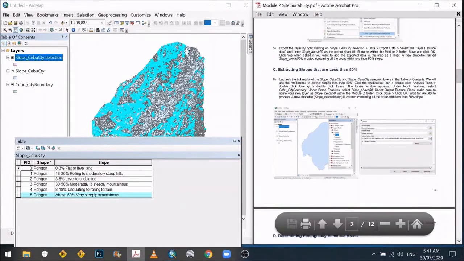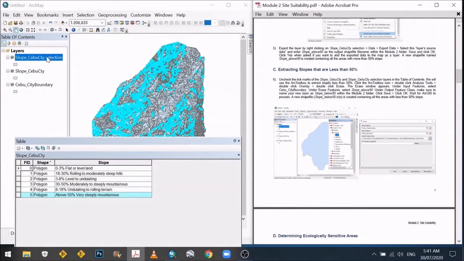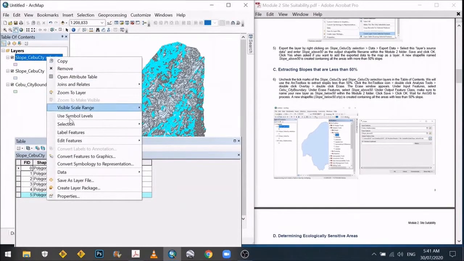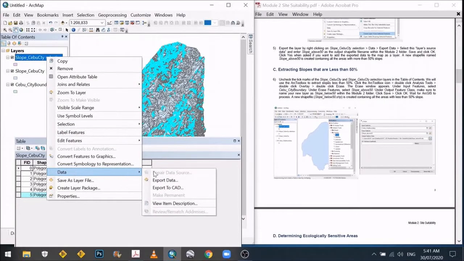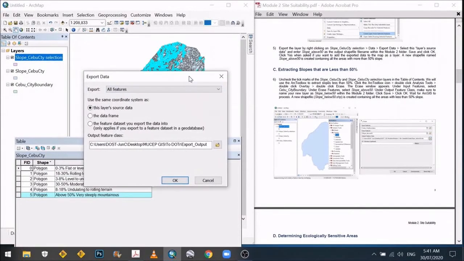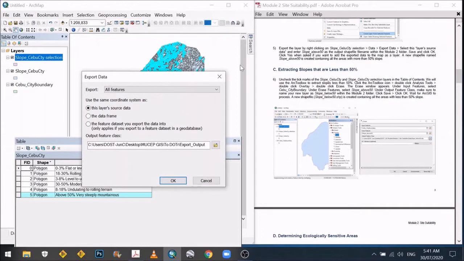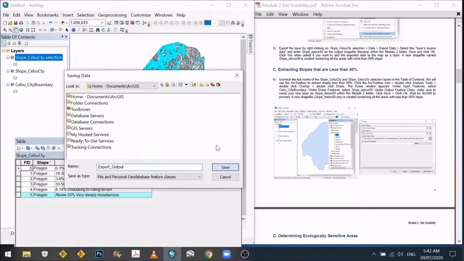Now export the layer by right-clicking on this layer here, the selection. Right-click again, go to Data, and then Export Data. And in this window, select this layer's source data, all features, use the same coordinate system as this layer's source data, and enter slope above 50 as your output shapefile name.